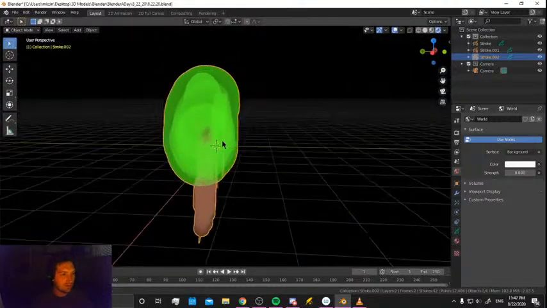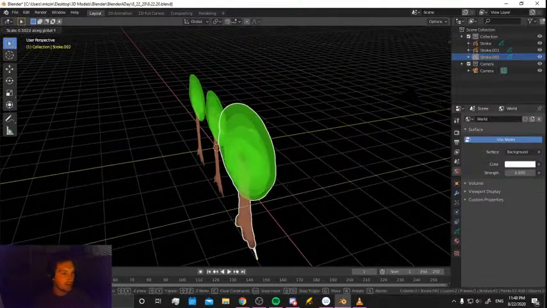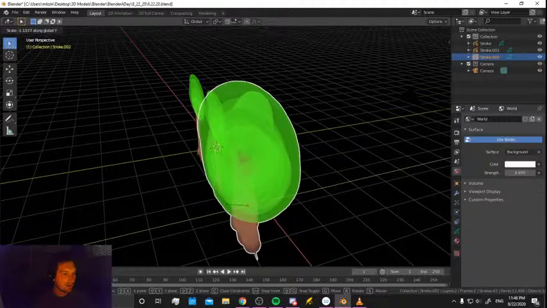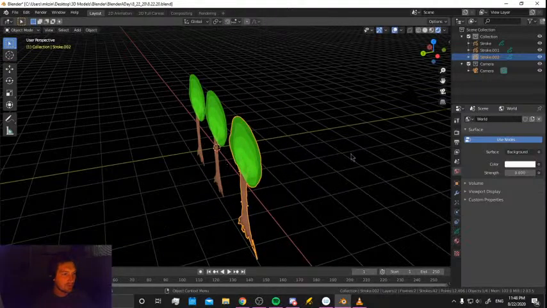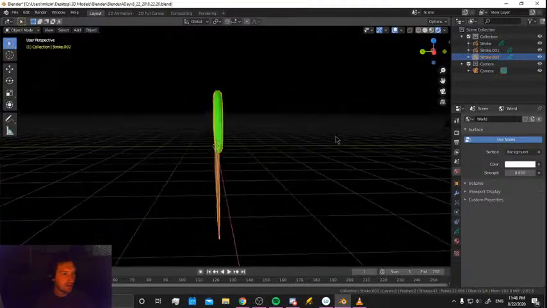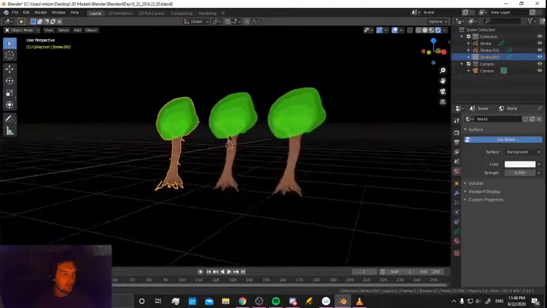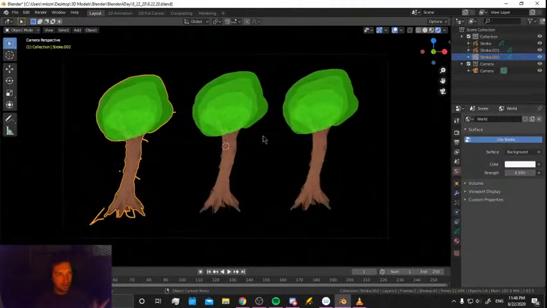That's the external. Now that is a thick tree, but if we scale it back on the Y, it should go back to normal. Ironically, this tree is probably, no, it's the same size as the other ones. They are two-dimensional, so to speak.